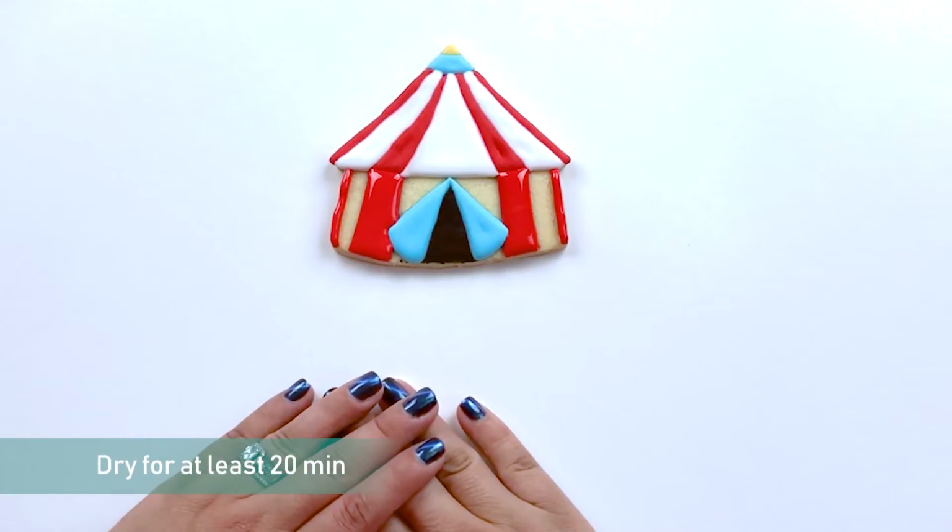We'll let the red stripes dry for 20 minutes to an hour before we go in and add the final flooding of the tent.